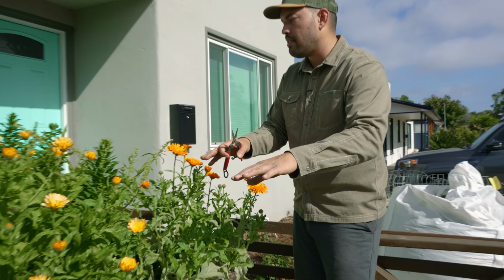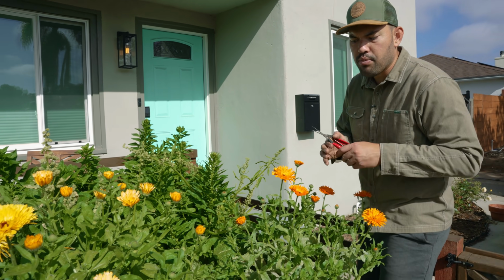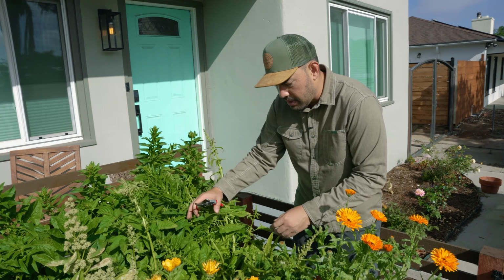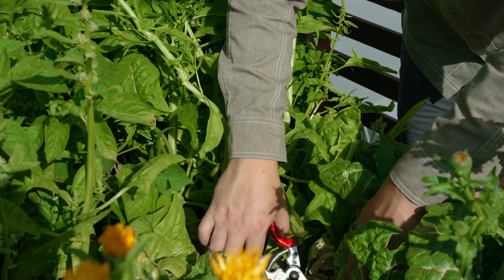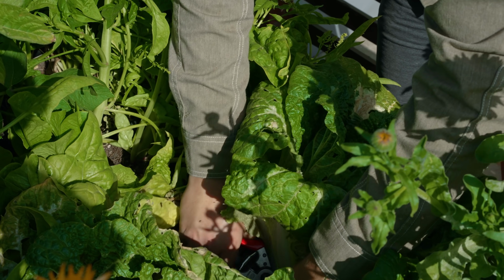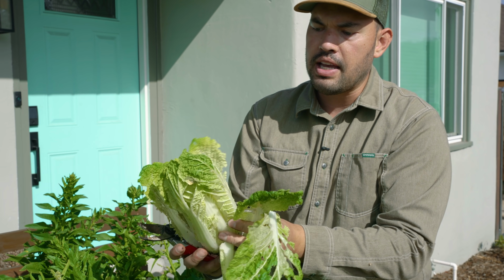So I'm going to do that in a little bit, but I want to harvest out a couple things that I think are probably getting pretty ready. And that would be some of these little mini cabbages that we planted. So this is some spinach that has gone a little too long, but these mini cabbages are actually in a good spot. So if I get down here, give it a little chop. I believe this is the mini Kisaku 50 cabbage.